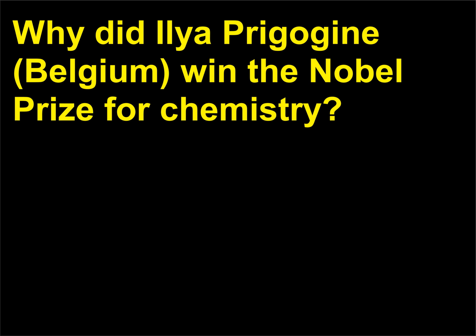Why did Frederick Sanger, United Kingdom, win the Nobel Prize for Chemistry? For his work on the structure of proteins, especially that of insulin. Sanger established the structure of insulin by first recognizing that it was made up of 2 chains of amino acids, one 31 and the other 20 residues long.